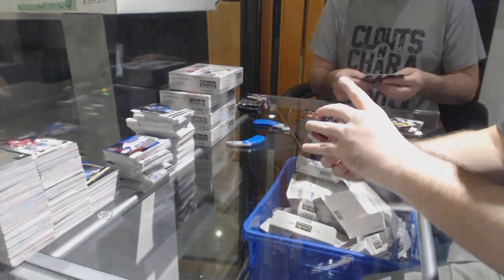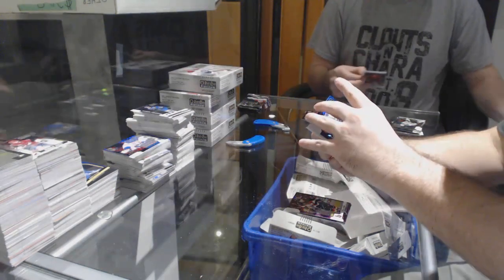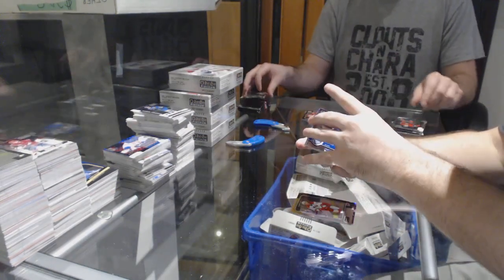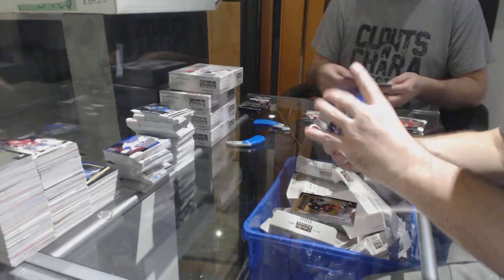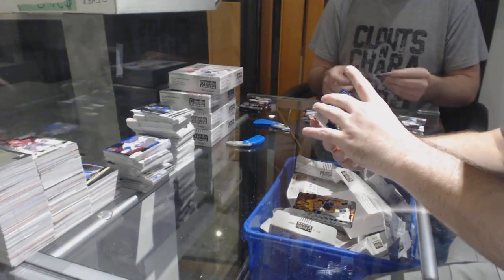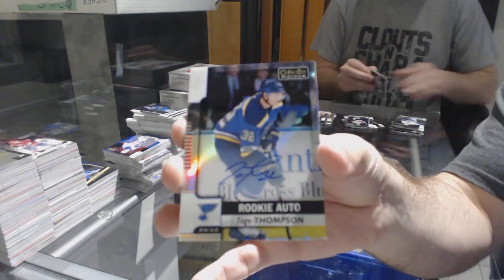We've got a retro rookie of Anders Bjork, a purple of Bobby Ryan, a Sam Gagner royal blue, Jordan Staal retro, in action of Tarasenko, Bobby Ryan rainbow, retro of Corey Perry, Ryan O'Reilly purple, Nick Bonino rainbow, royal blue of Jonathan Quick. A rainbow rookie auto, Tage Thompson.